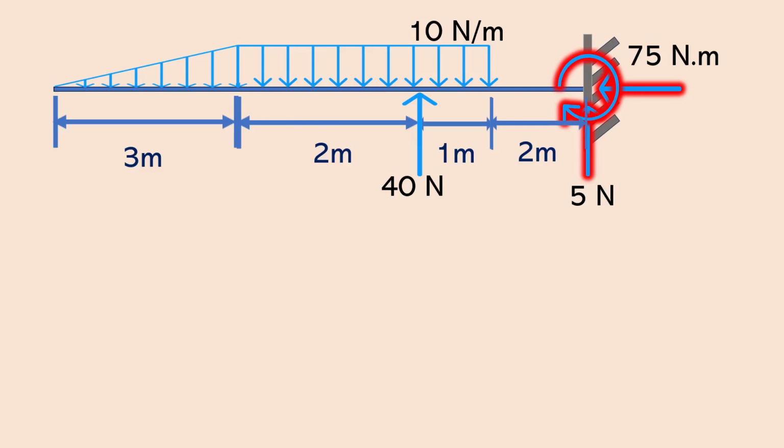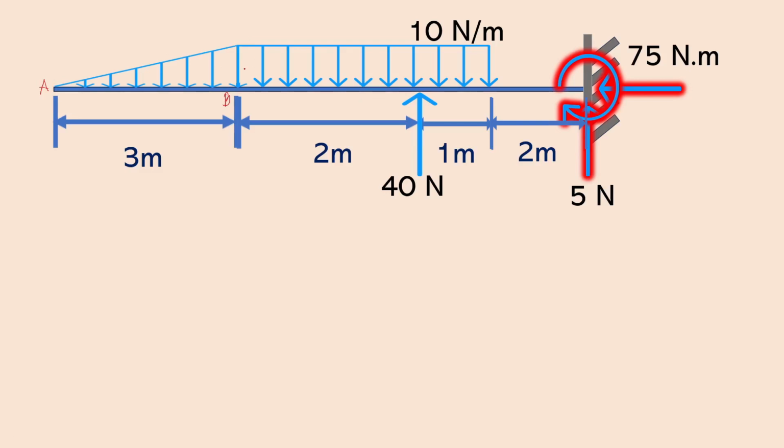And then, diba, sa first step natin, we have to assign letters where there are changes in the loading. And also at the ends of the beam. Now, since this is the left end of our beam, we will label this as, let's say, A. And then dito, merong change in the loading. Kasi this point is where our triangular loading stops. Kasi diba, it starts from 0 dito, and then increases to 10 Newton per meter. And so we will label this as B.